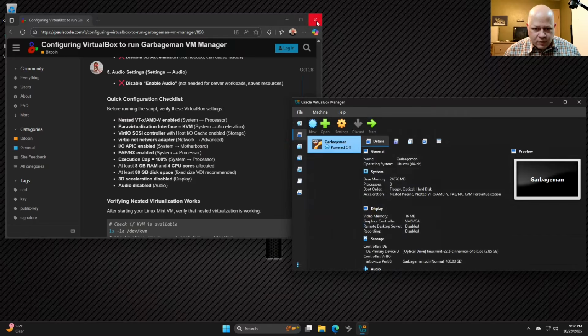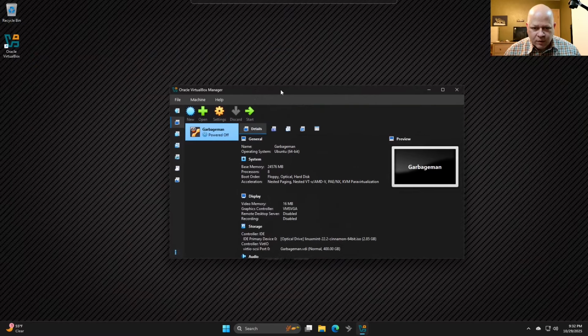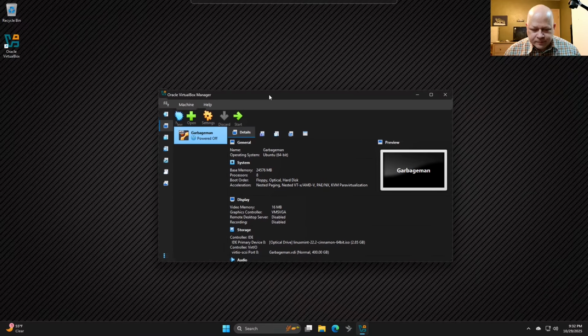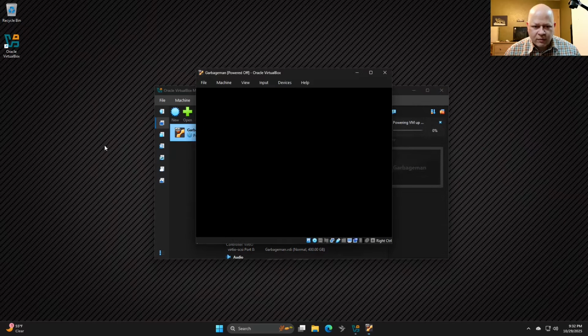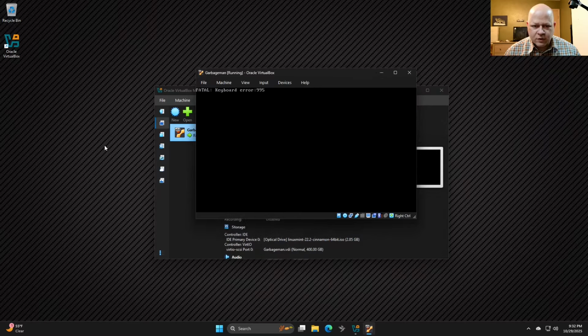All right, so I'll go ahead and close the browser there, move this window back where we can see it. Good. And now we're ready to start our virtual machine. So we're going to go ahead and click on Start. And it will take some time to load up. You'll see some text coming up. You can sort of ignore any messages until it gets to the first menu, which I'll show you.